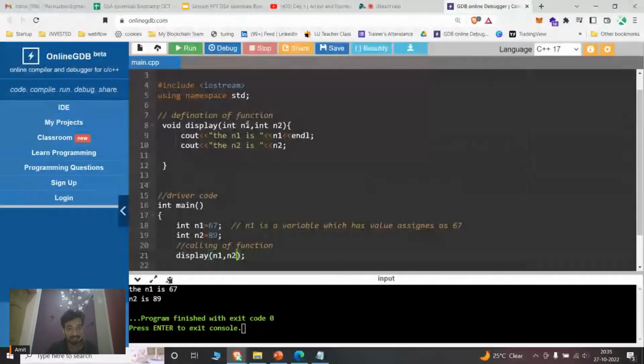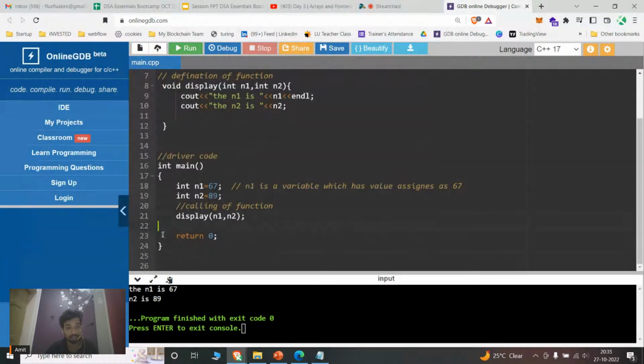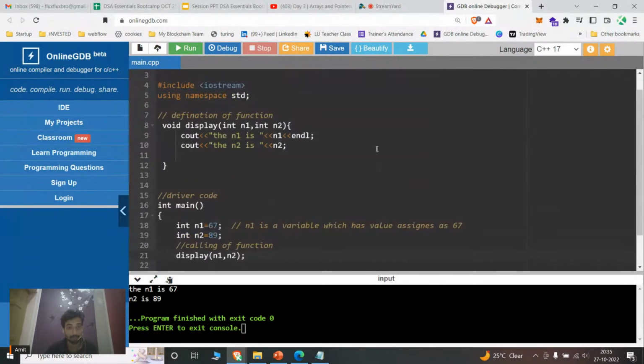So one thing is, from line 21, it will not go to 22, 23, 24. From line 21, it will jump to the function, because we called display. Where is the display function? Now this code will try to find it. So we found it here, in the eighth line, where the display function is defined.